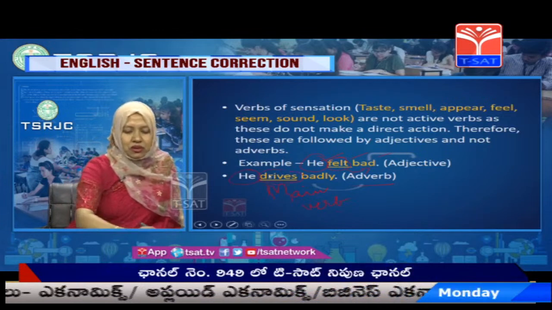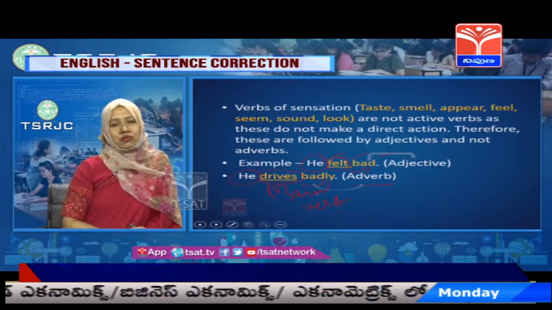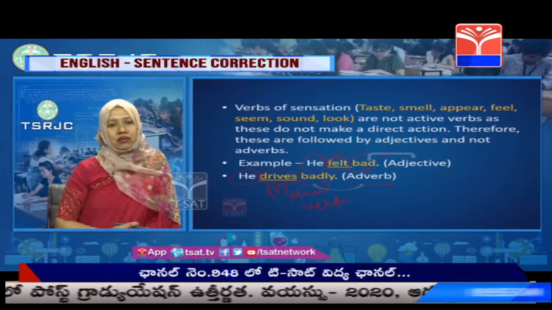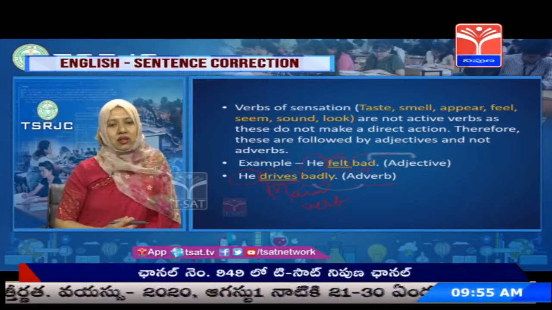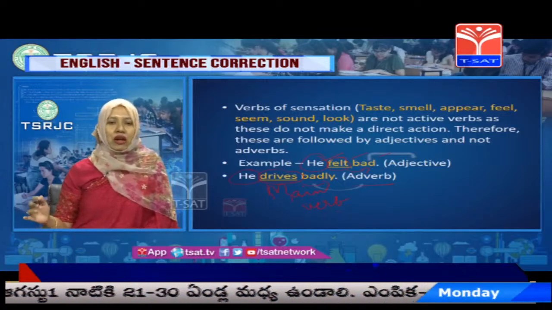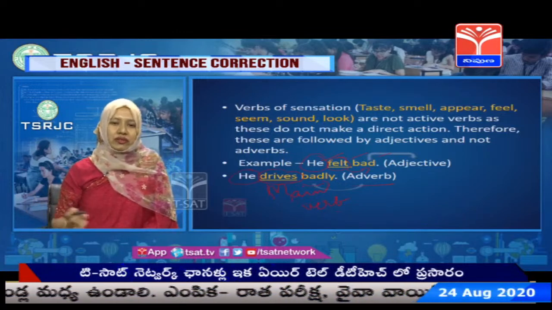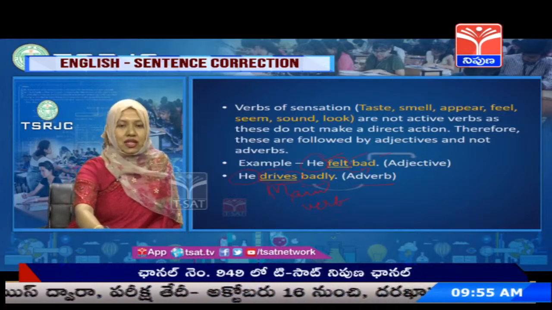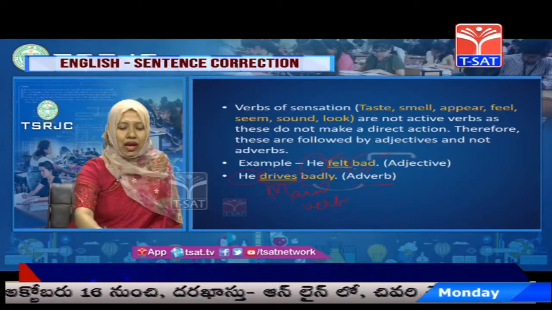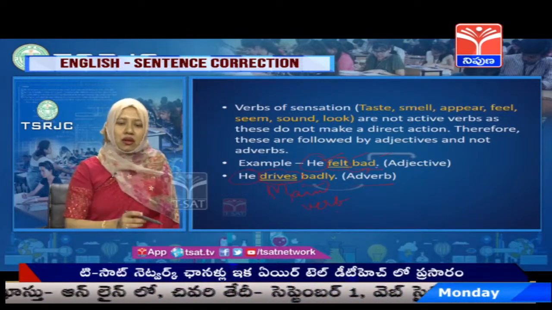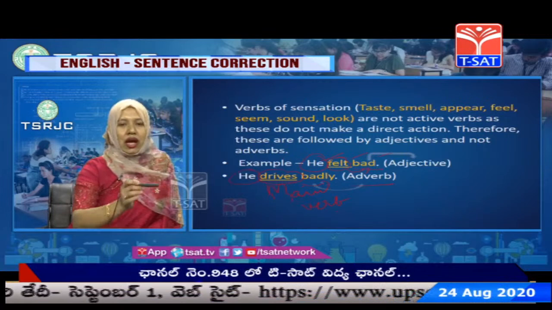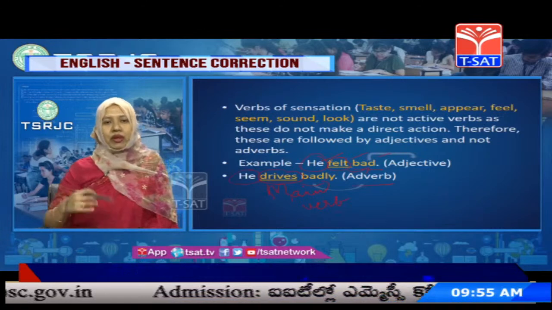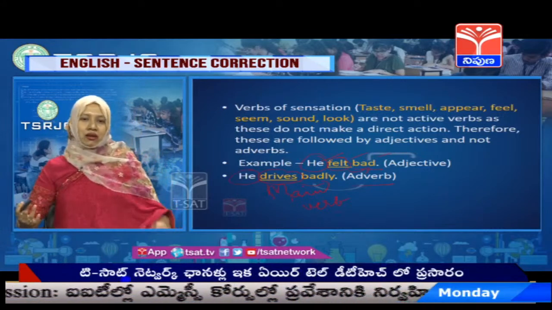With such main verbs, always an adverb should be used. How does he drive? Very badly, very rashly, very fast. He drives fast. So any of the adverbs can be used after this main verb, drives. The difference is, when sensational verbs are used, you should use adjectives in the object place. When main verbs are used, adverbs should be used in the object place. Let me reiterate.